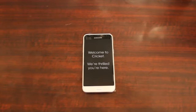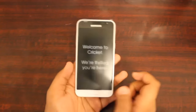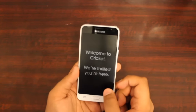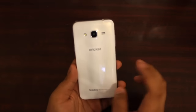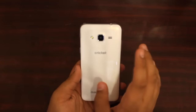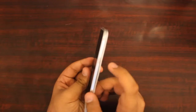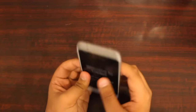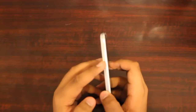I'm gonna go ahead and plug in the battery and get back to y'all. As soon as you look at the phone, it pretty much looks like the Samsung Galaxy Grand Prime. The back looks pretty much the same — you have the same placement of the camera, the flash, and the speaker. On the side you have the power button, and at the top you have the AUX jack port where you can plug in your earphones.